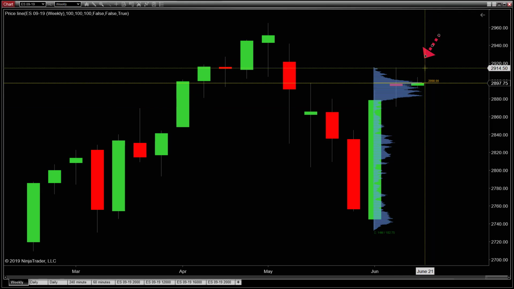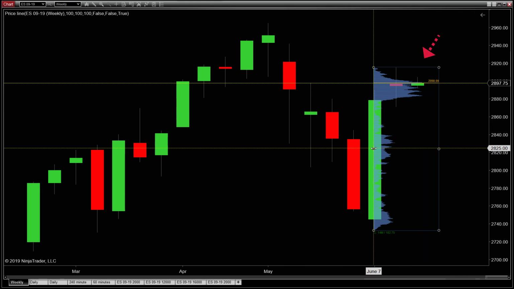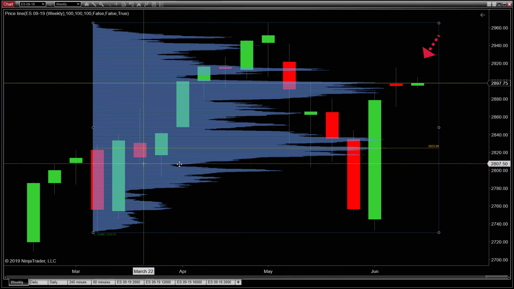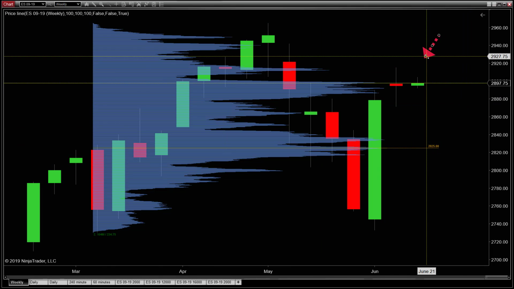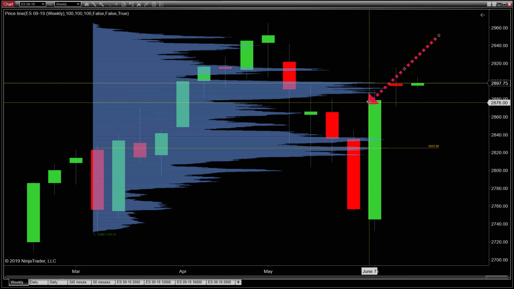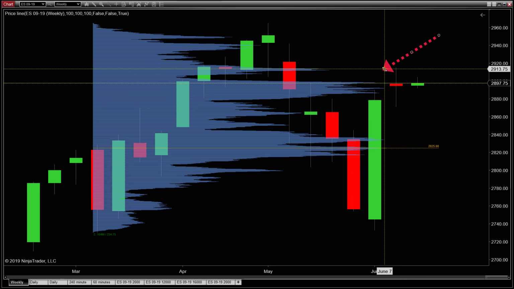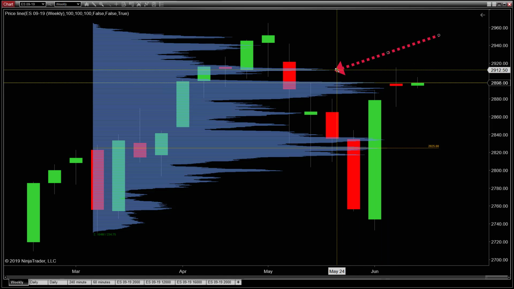What we do is profiling. So if I grab this and drag it all the way across, we're basically looking at all the bars that are included from here to here on the chart, and we're looking at the volume that's traded. So that's volume profile. I hope it's not any more complicated than that. We're just looking at the levels of volume at price.